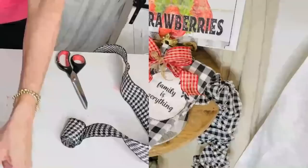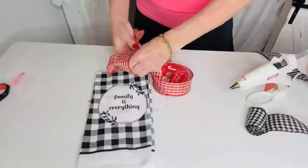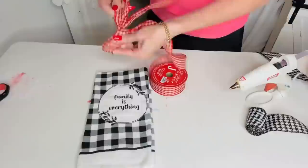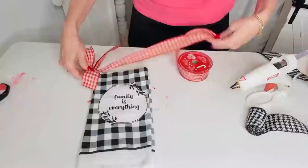For this next Dollar Tree DIY, I'm going to share with you all how to jazz up one of these little cute Dollar Tree tea towels. So I chose this Family is Everything tea towel, and this is a fun way to jazz up a tea towel and add it to a little gift or just set it out for decor on a pretty cake stand and add some foam muffins to it.